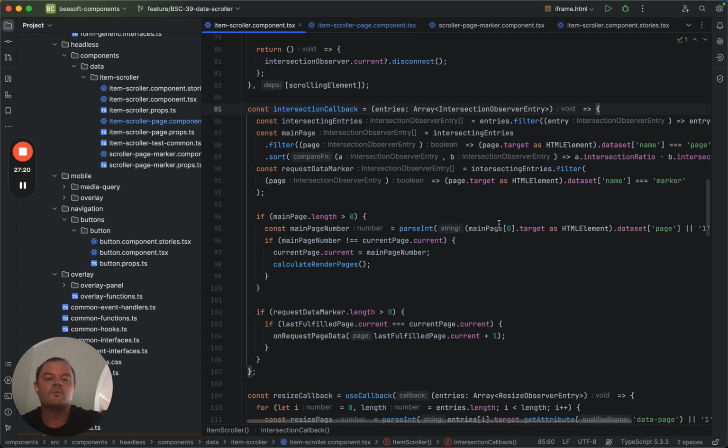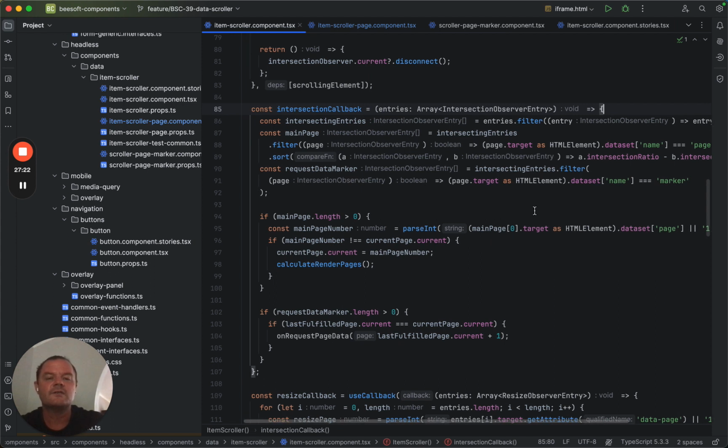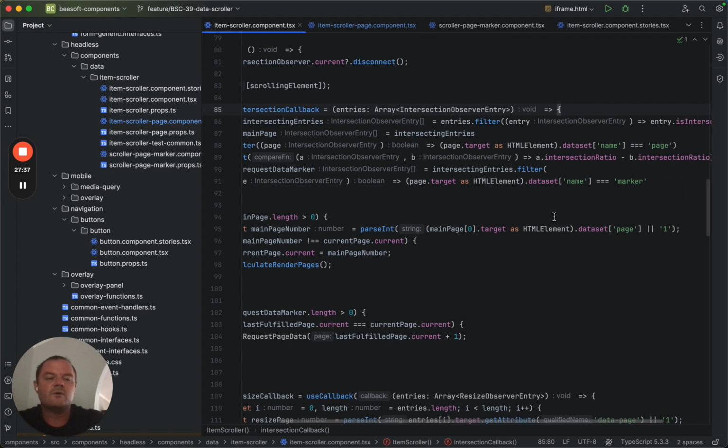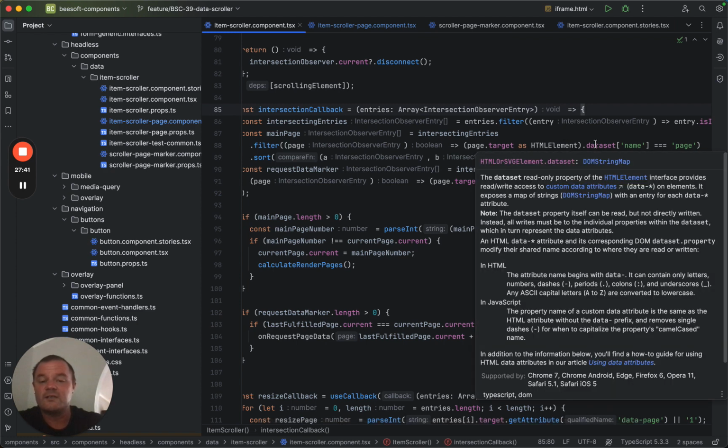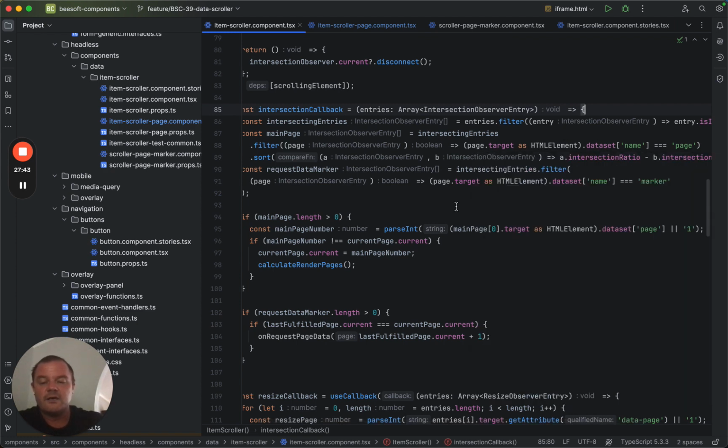So in here, hopefully we'll take a look at this really quickly. Basically, the main page here is the actual page wrapper I was talking about where the data is loaded. This is how we determine which page you're currently on. We take any pages that are currently intersecting, and when you're moving between two different pages, you're going to have two different intersecting values.